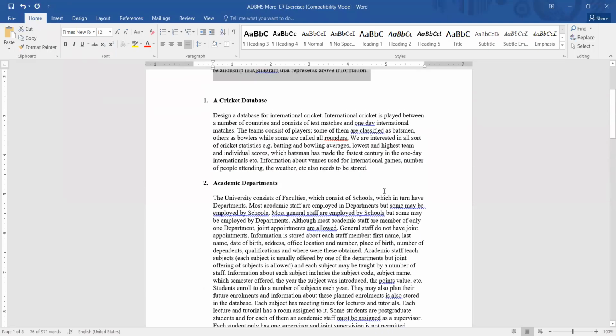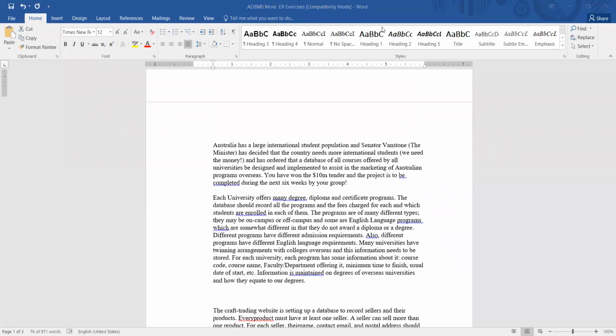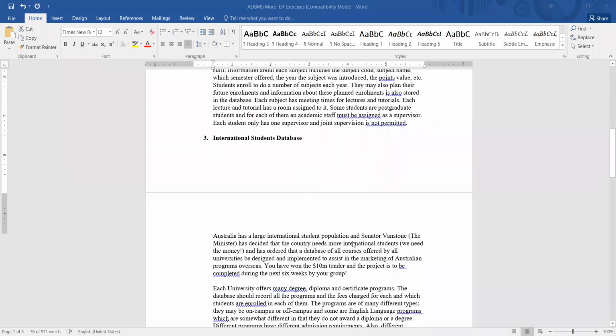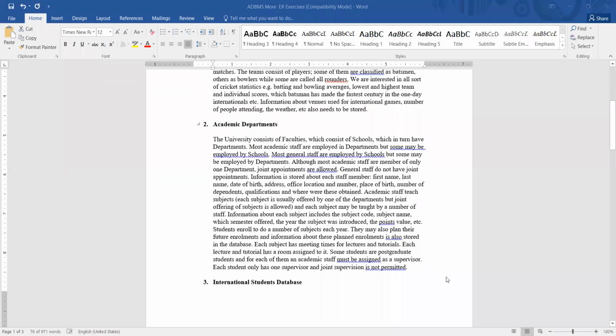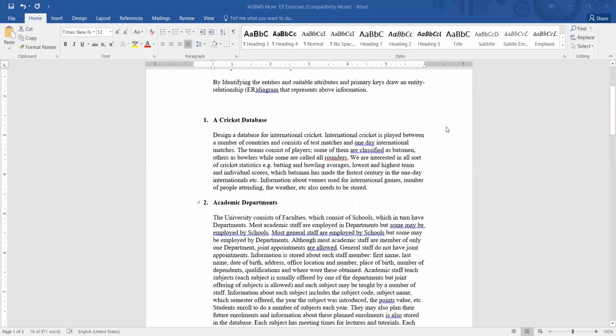Okay. Then there are some other questions, so you can go through them. Do you need these questions in your LMS? Yes, ma'am. Okay, so I'm going to upload this one. You can go through this scenario, draw an ER diagram, and get familiar with ER diagrams. Okay, let's take this scenario. I'm not going to draw an ER diagram, just identify what are the entities available in this scenario.